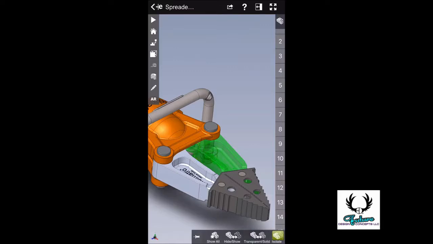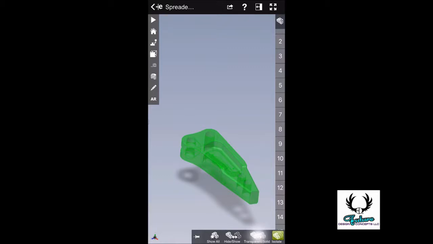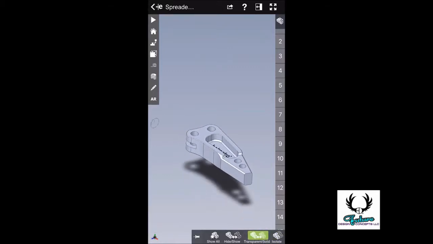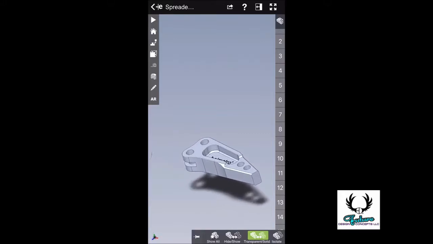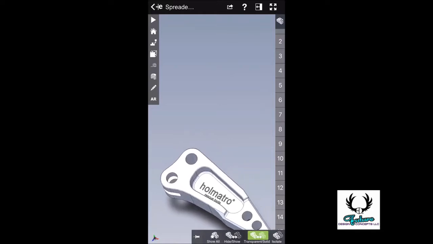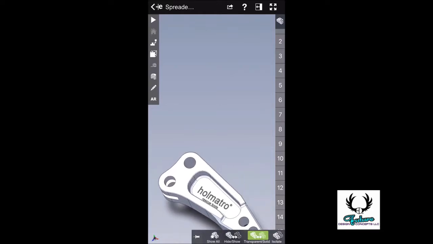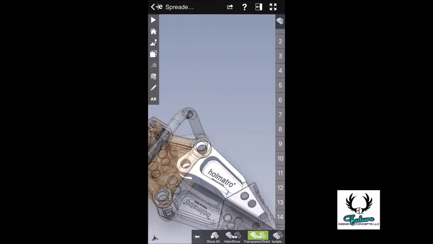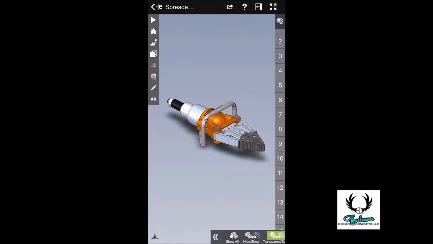Let's say we're brainstorming and we want to make notations, just add notes to ourselves that we want to change the diameter of this hole or add or change a feature. We can add notes to this part, save it and email it to ourselves, and then open it up in SOLIDWORKS and make the changes as we see fit. I'll show you how to do notes soon.